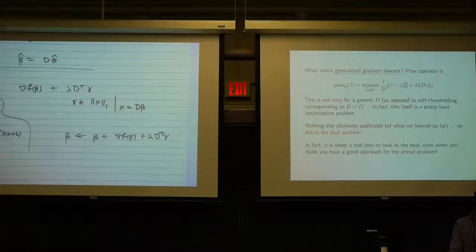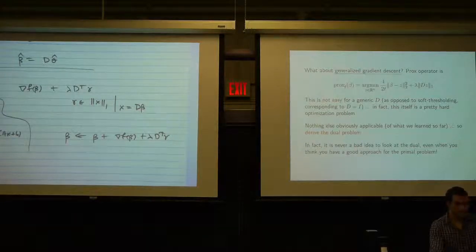Okay, the other methods: Newton's method's not going to apply, it's not differentiable, so certainly not twice differentiable. Not an obvious way to apply the interior point methods we learned, because there's no constraints, and again, this is not smooth. And we haven't talked about ADMM yet, and we haven't talked about coordinate descent. So among the ones we know, we've pretty much exhausted them. It looks like only subgradient and generalized gradient are applicable.